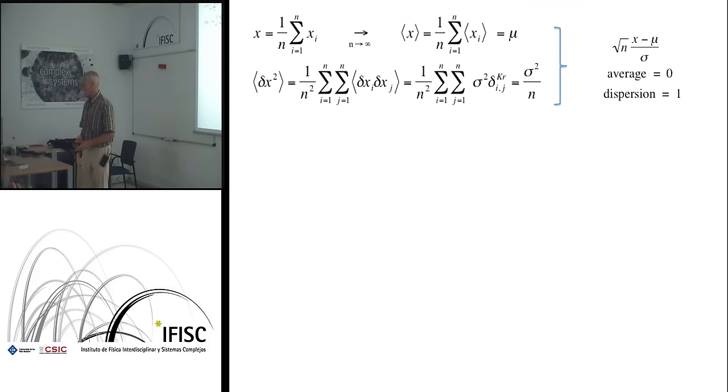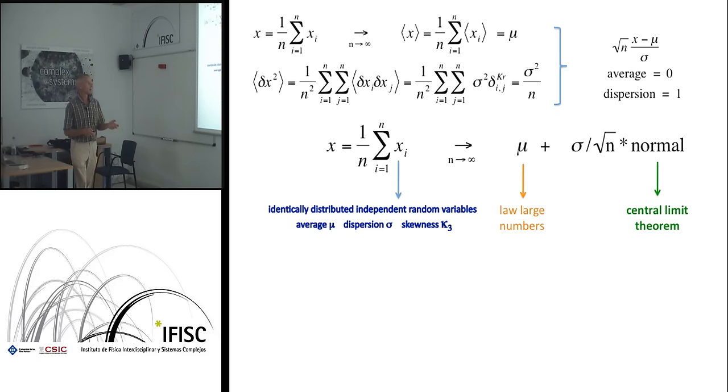Okay. Now, this is the first ingredient of something that you also know. This is the central limit theorem. The central limit theorem tells you that in this case, of independent, identically distributed random variables, it's easy to prove, but we'll see it. This quantity here converges to mu, as I showed, and in the way I showed it. But if you subtract mu from it, you multiply by square root of n, and you divide by sigma, and you then take the limit n to infinity, so I've blown up the deviations, I get a normal distribution. So it's a distribution with average 0, dispersion 1. But on top of that, the central limit theorem says it's not any distribution, it's a normal distribution.